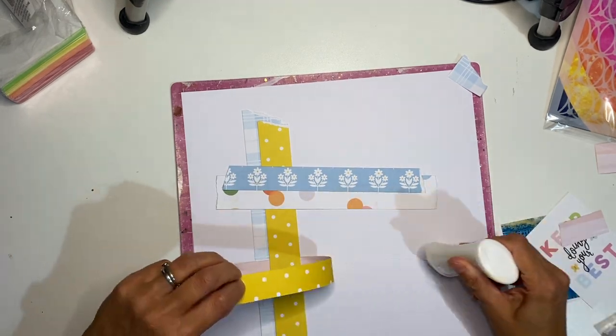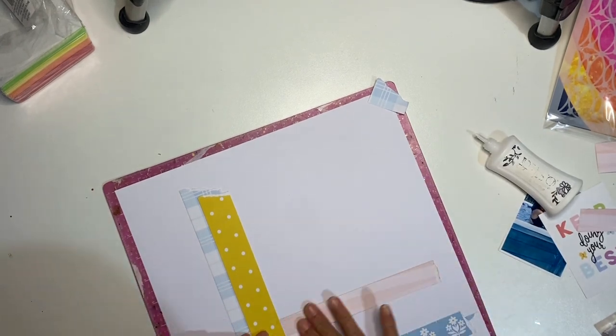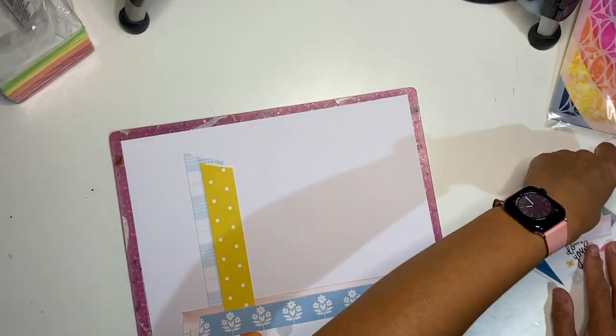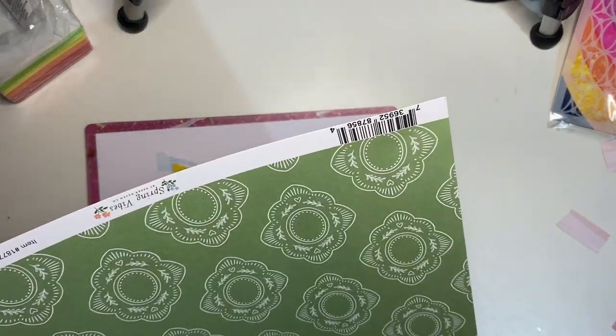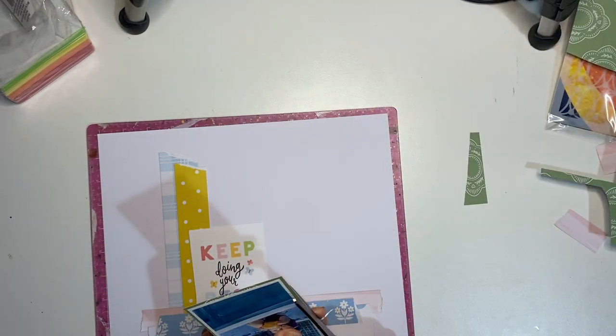So off camera, I cut lots of strips of paper. I think I said in the beginning of this video that this is the first layout that I'm making. It's actually not. I think it may even be the last one, because the sketch called for scraps. It was easier to, instead of cutting into a fresh 12x12, just use what I've got left. So, sorry, I will correct the view in a minute.